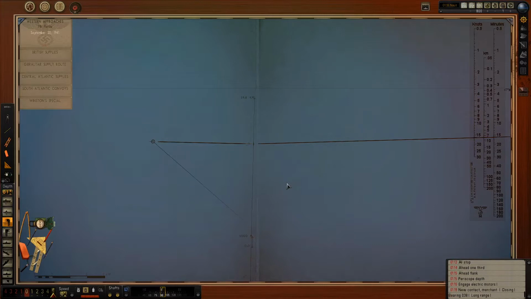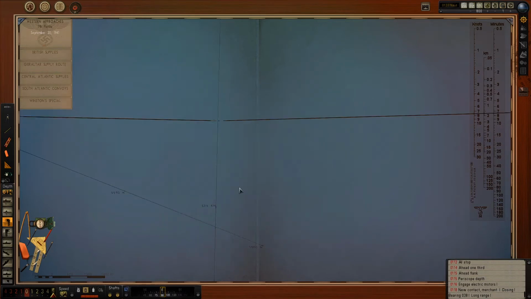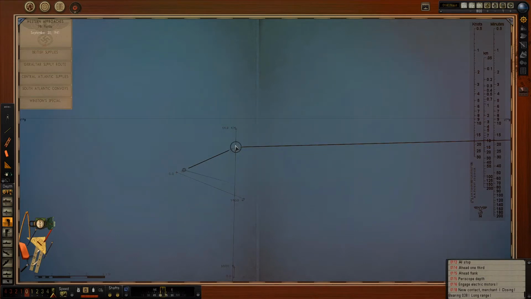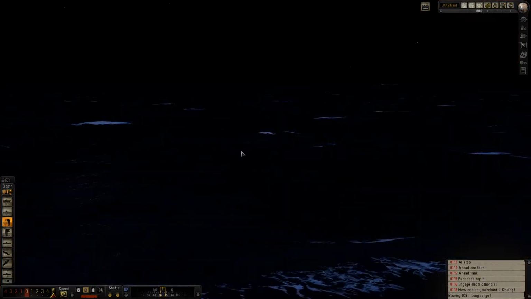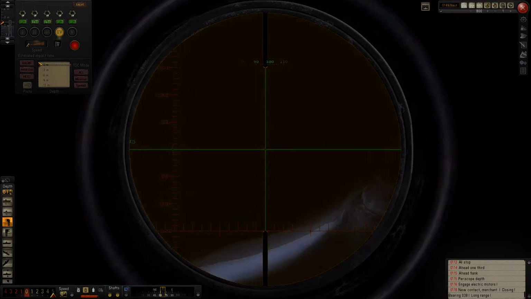Engage electric motors. New contact. Merchant moving slow. Closing. Bearing 38. Long range. Let's see how far it is. Alright. One way. Ooh. Let's enjoy the song first.